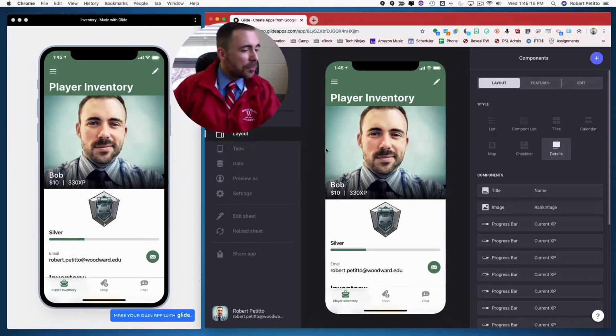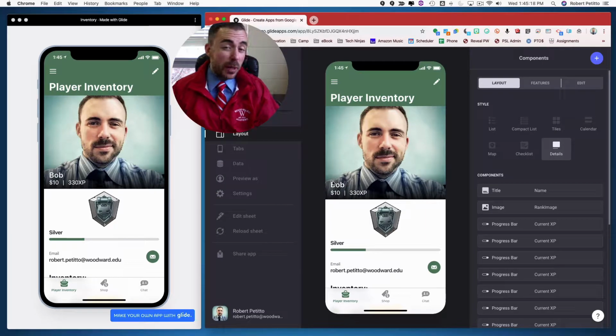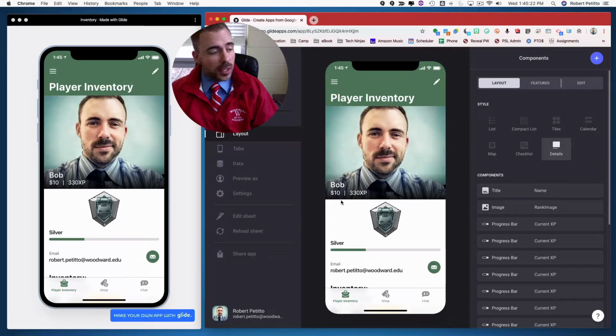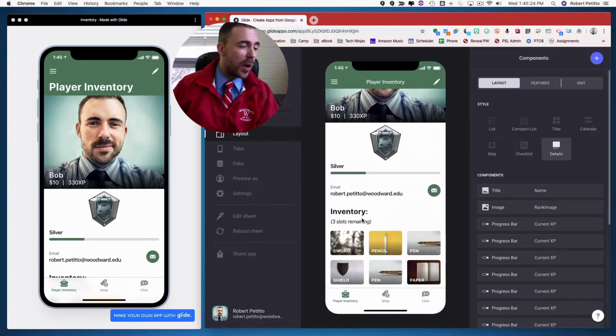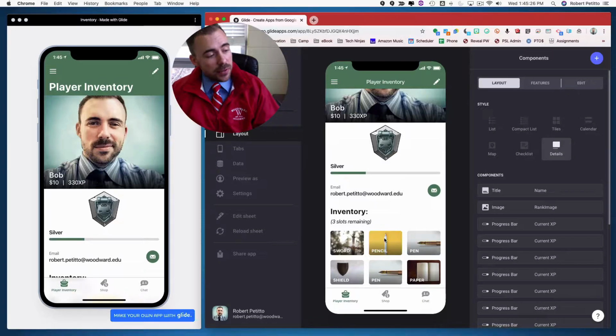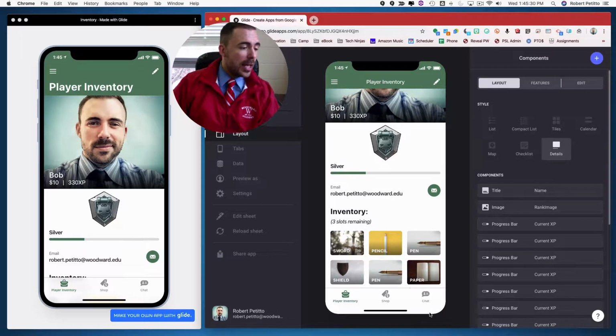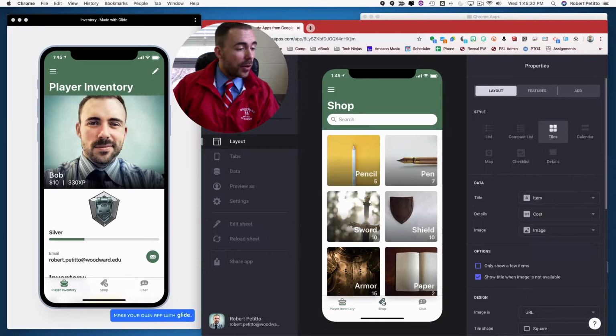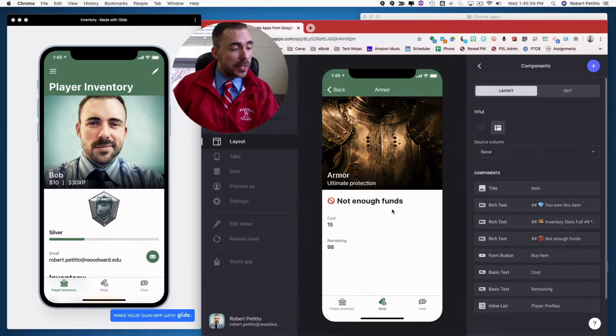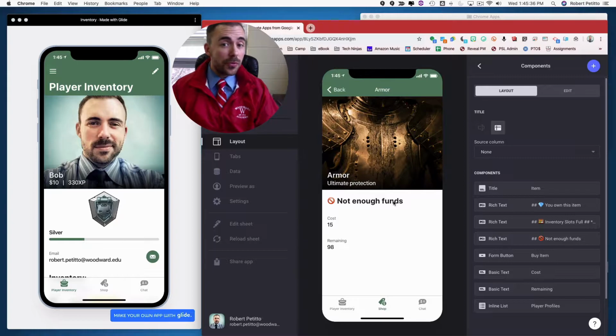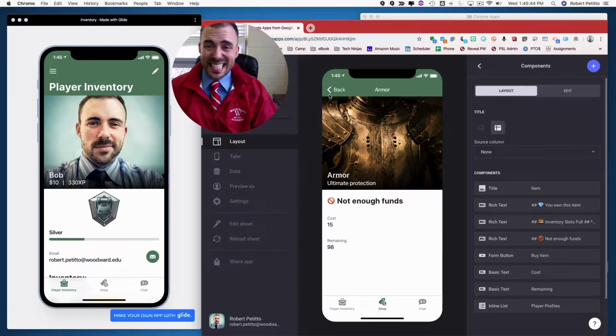Let me show you. So before it was laggy. Whenever I would make a purchase in my app, it would take a while for my balance to recalculate. It would take a while for the item to be added to my inventory. It would take a while for my inventory slots to recalculate. It would take a while to figure out whether or not an item was available or not. So here it says that I don't have enough funds for the app. That took a while, which meant that users could spam purchasing things, whether or not they had the funds for them. But now everything is instant.